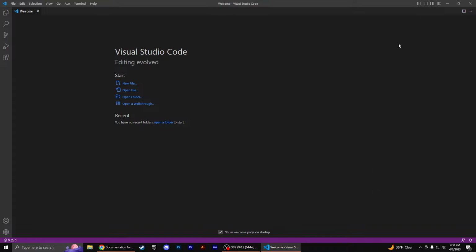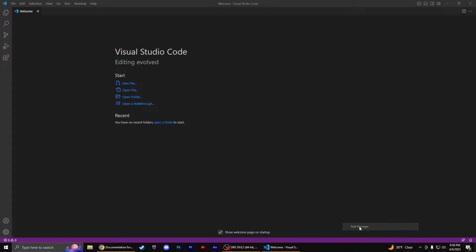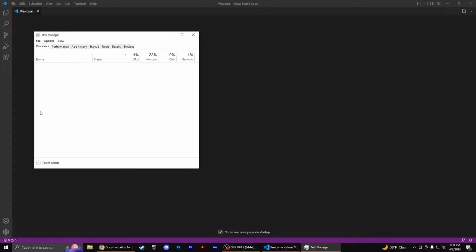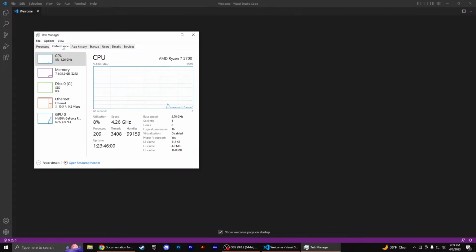Okay, I'm just curious here. On the taskbar, like where you go to open up apps, in a blank area, right click or use both fingers and click on Task Manager. Got it? Task Manager. Yeah, I found it. Something like this might pop up. Click on more details. Go to Performance. What CPU does it say you have, right there?